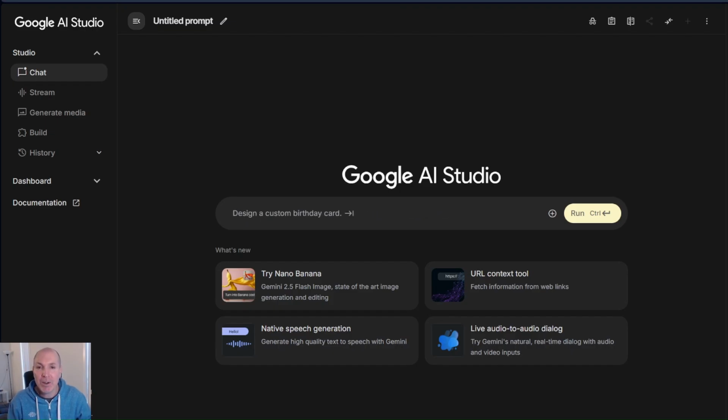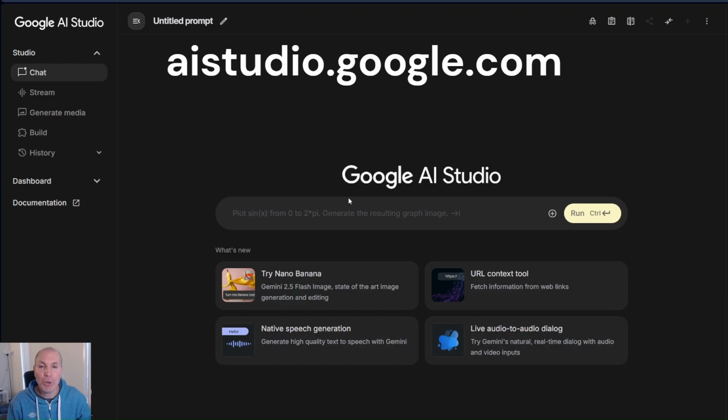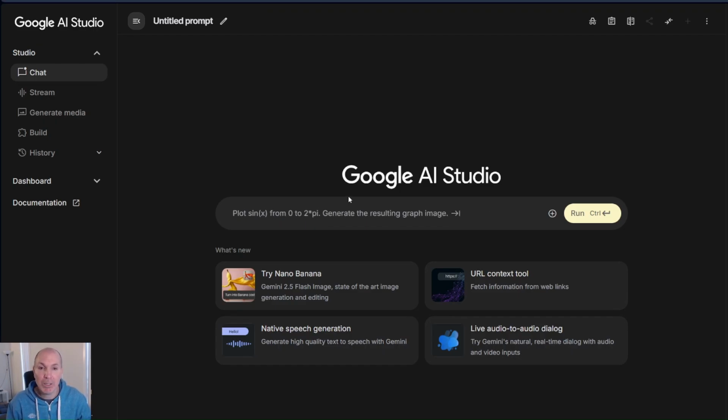But here at Google's AI Studio, you can access it at aistudio.google.com. You have free reign over this particular model and all of their other preview models. So today we're going to go through a few examples of how you can utilize this new image generation model. And let's have some fun.